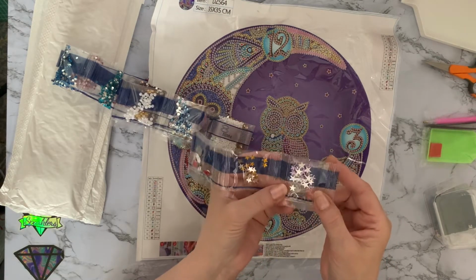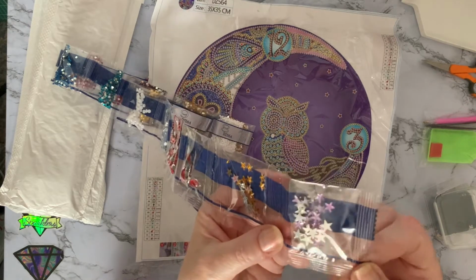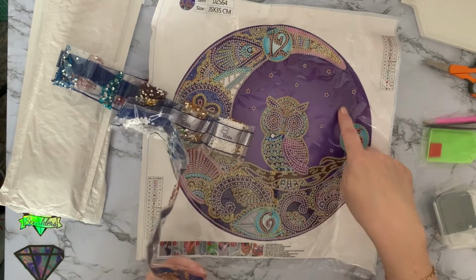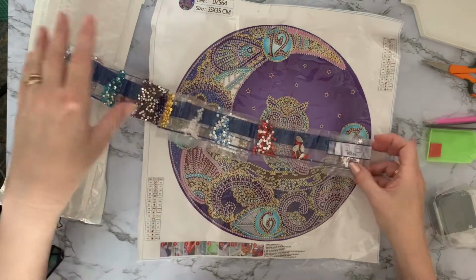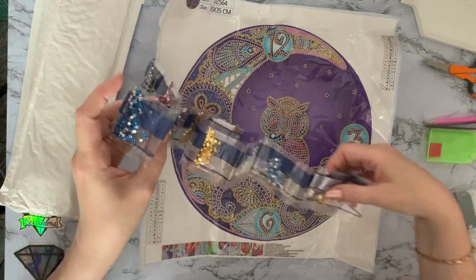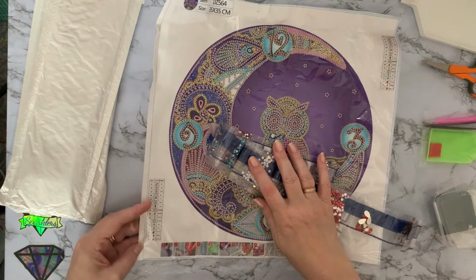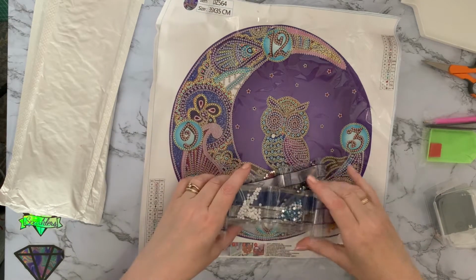So we've got gold and purple. Oh, I've never seen lilac purple stars before. Look at those, they're really pretty. So they're going to be going around your owl there. Looks like we've got plenty as well, so there'll be a few spares left over. And I do like my spares. Okay, yeah, so 16 different gems there. And a little clock to boot.